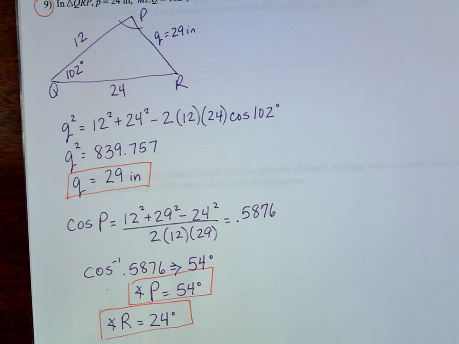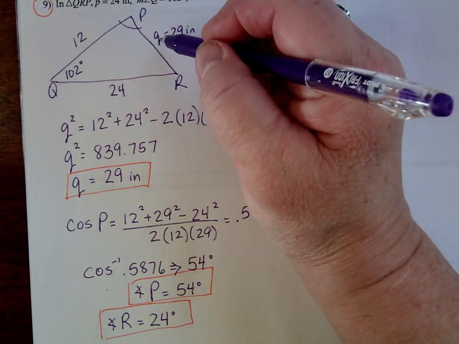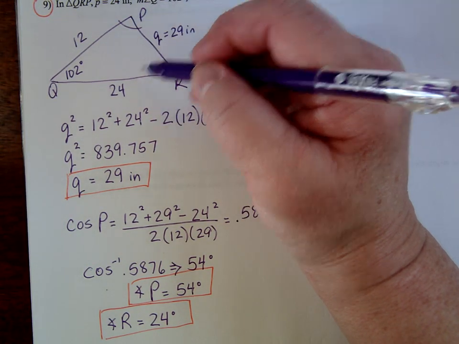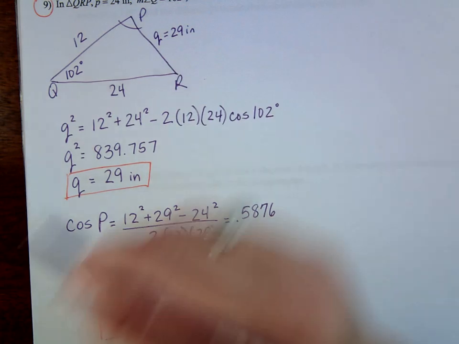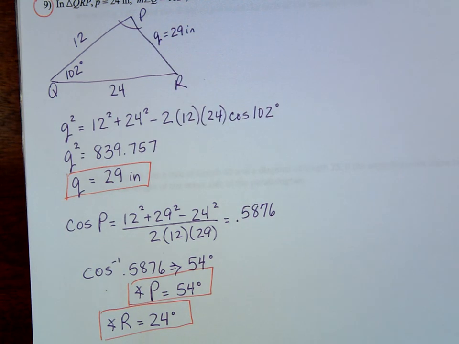It's a long formula, but it is relatively easy in the sense that you can easily pick what numbers you're going to put in each place. In other words, when you're looking at P, you're taking the two sides that make up P, and then using the opposite side last. So it makes a little bit more sense. And again, this is all when you've got triangles that are not right triangles. How do you solve for the sides and angles?